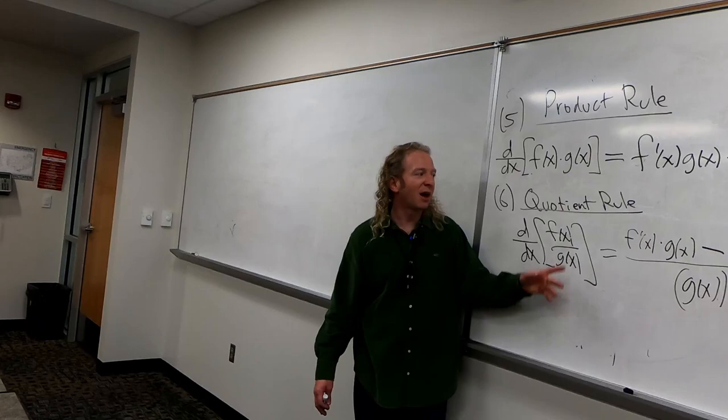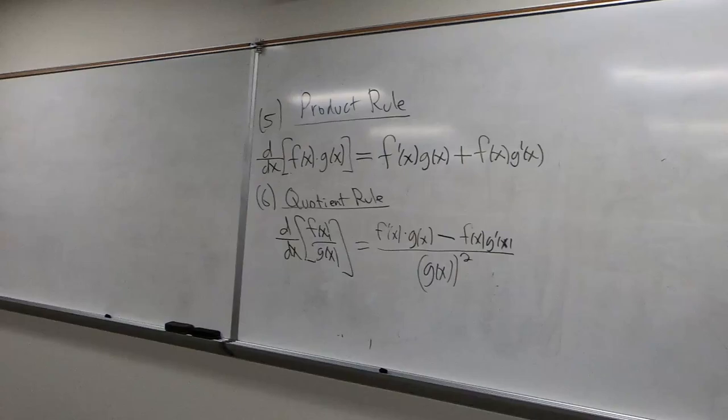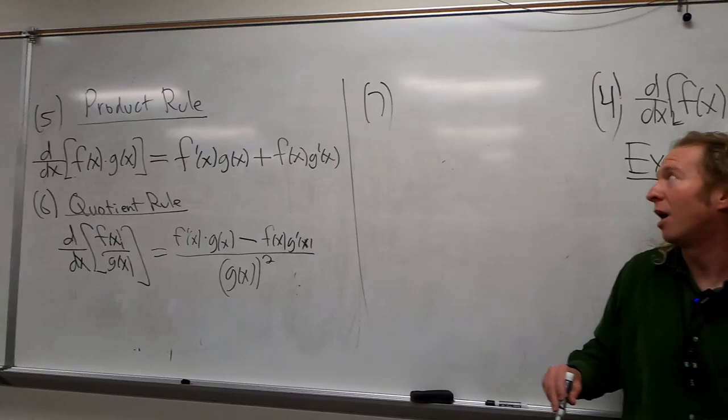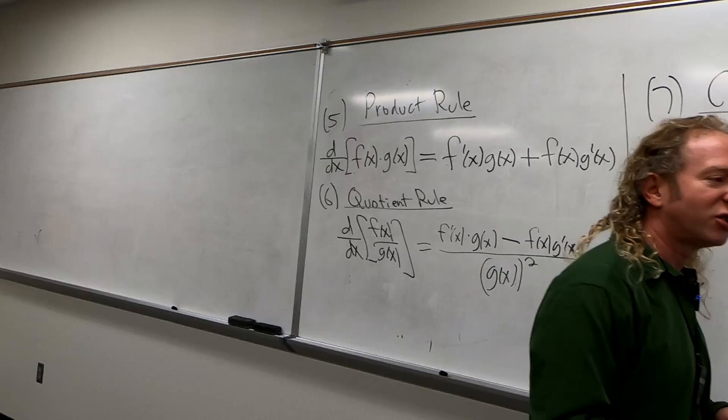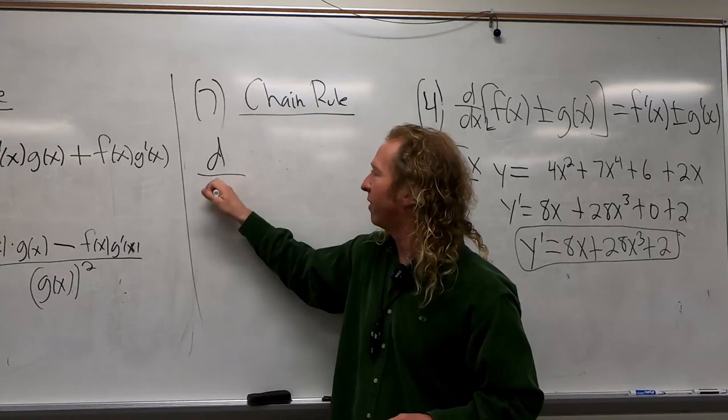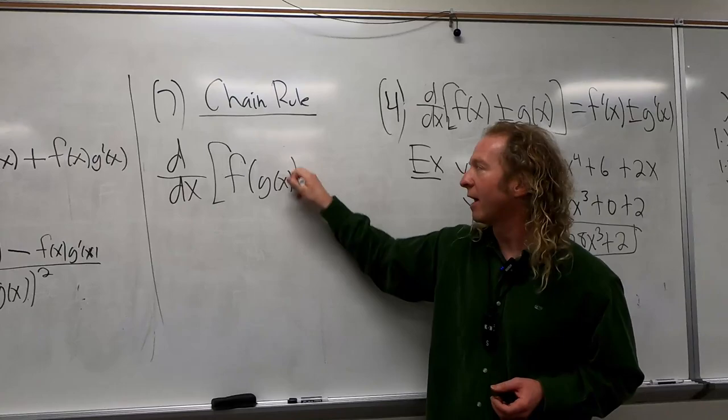The next rule we're going to look at, we'll do an example of this soon, I believe is in 2.4. It's called the chain rule. This is my favorite rule. I love this rule. This is the best rule of all. You do this in calculus 3 also. However, in calculus 3, there are multiple chain rules. It's kind of fun. So basically, this is the derivative of a composition, something like f of g of x.